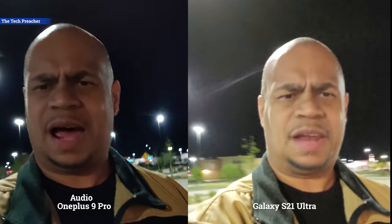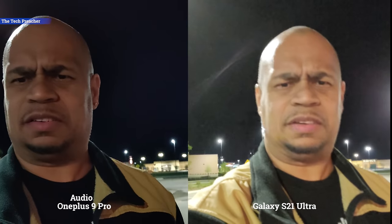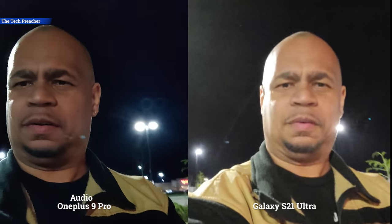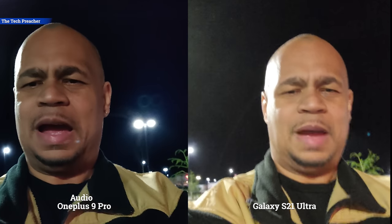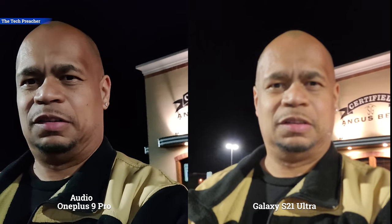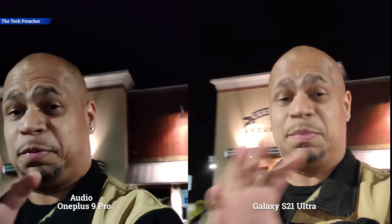All right, guys, so this is the front-facing camera of the Galaxy S21 Ultra and the OnePlus 9 Pro. God, look at that image. Okay, so OnePlus 9 Pro, front-facing camera. Okay, man, the front-facing camera, to me, looks a little better than the rear cameras. Wow, so I'm impressed. All right, so I'm impressed.